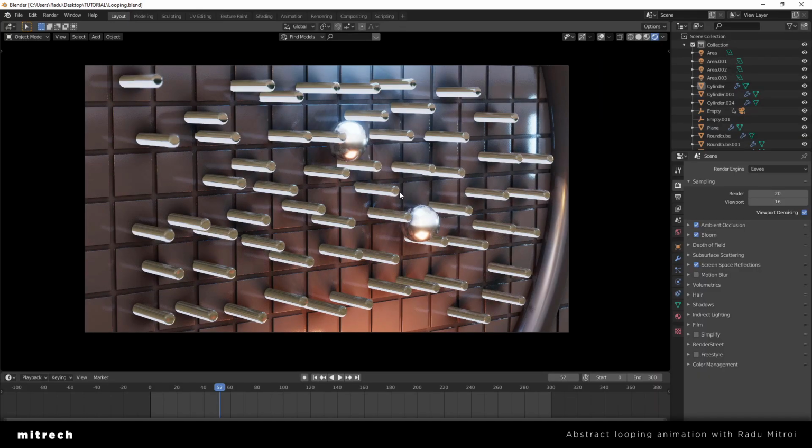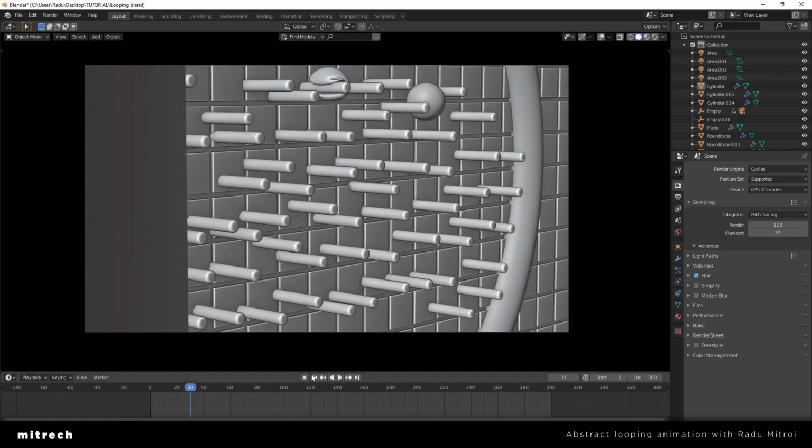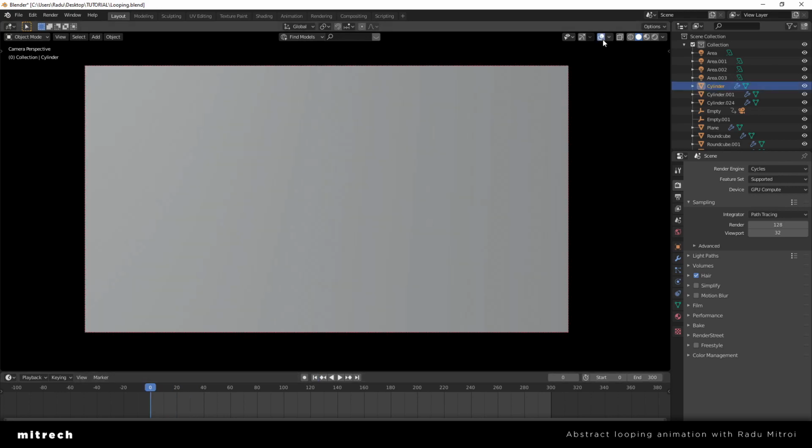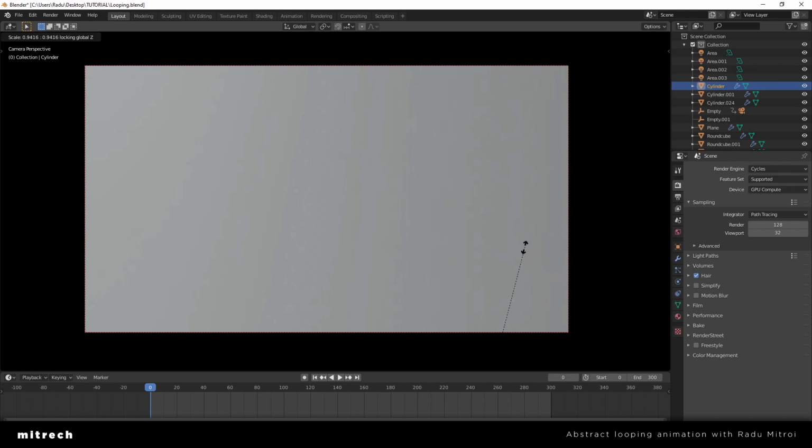Now, watching this, I think the transition takes a bit too much. I'm going to switch back to Cycles, and change the size of this a bit. So decrease the size of this, something like that.